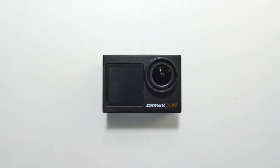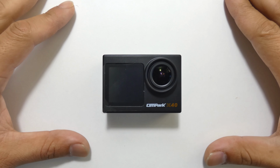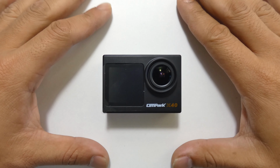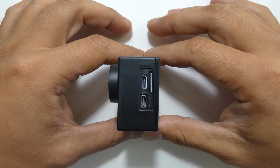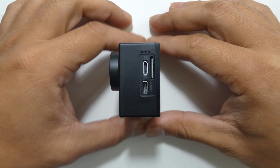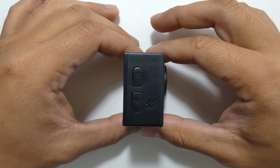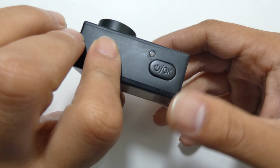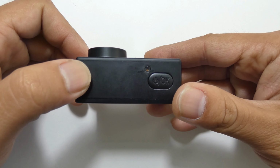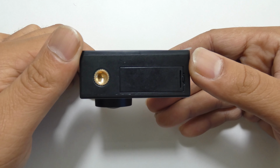Alright guys, so the Campark X40 camera is a 4K action camera by Campark. Overall, the camera is made out of plastic, unlike the V40. It does have a front LCD selfie screen, which is pretty nice to see in a budget action camera. On the side of the camera, you have your micro USB port, your HDMI port, and SD card slot. On the back, you also have your touch screen. On the side, you have your up and down buttons, and on top you have your OK and power button. On the bottom of the camera, you have basically a tripod adapter and your battery compartment.